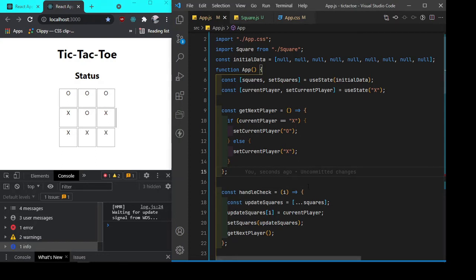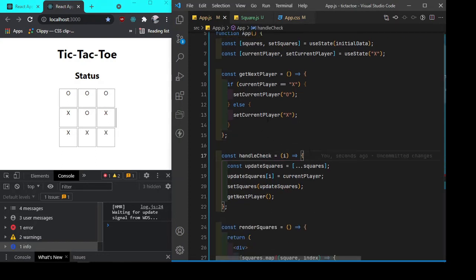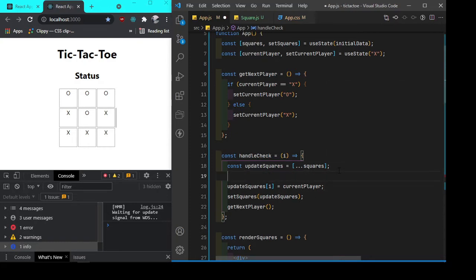So what I will do here is, if that update, this square is empty. Empty means what? By default the value is null, right? If it is null, then we will update.